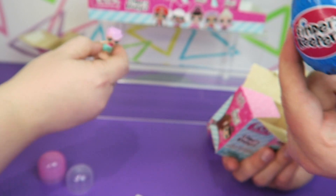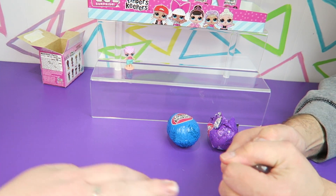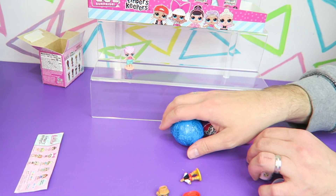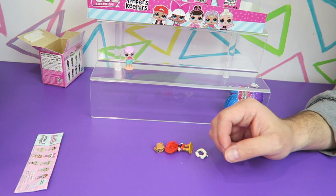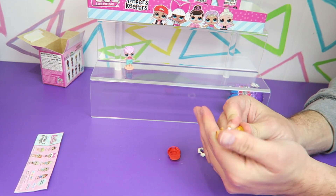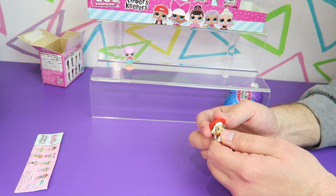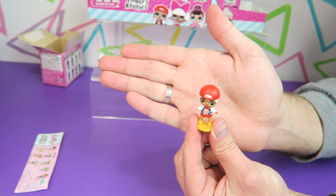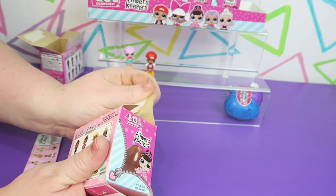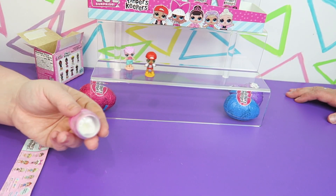I can't wait to see which one I got. Here is a blue chocolate egg — let's put that to the side and see which one is in my capsule. Mine has a red baseball cap, I can tell you that much. Here are all the pieces. It looks like McSwag, and I believe we have the full-sized doll of this one. Her hat goes on backwards. There we go — McSwag! These are super cute and you get chocolate, so score for a dollar a piece. If you can find them for a dollar, it's a win-win — you get chocolate and a cute figure.